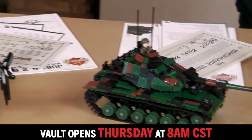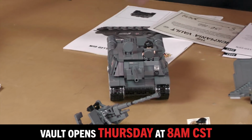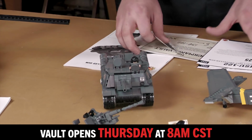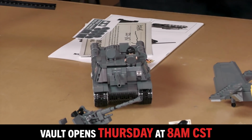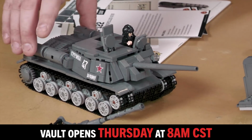Moving on, we got a John Canepa model over here. This is the ISU-122. This one also has stickers included with it, but we had a sheet where we had an extra one that was inside the instructions, so we're going to throw them in. Usually when we send them to the stores, just in case they get damaged in the shipping, we send them an extra sheet, and sometimes they make the round trip. So with these, if you build two, now you'll be able to sticker two up.